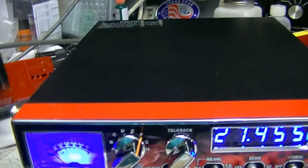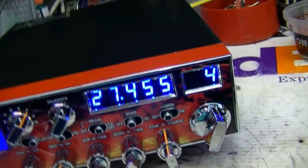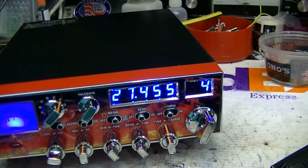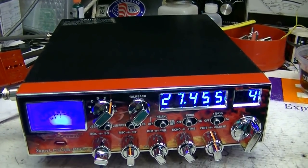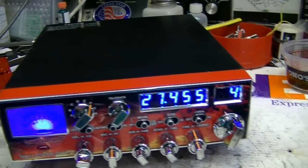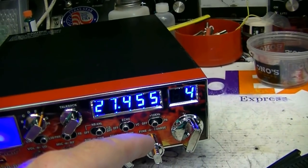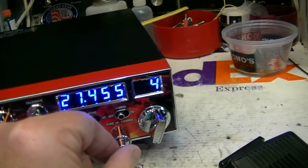All right. Now that was just, when I was talking to them, I was on this microphone. So, check the echo, check that. Alright, you're good to go. Coarse moves transmit and receive. Fine moves receive only.